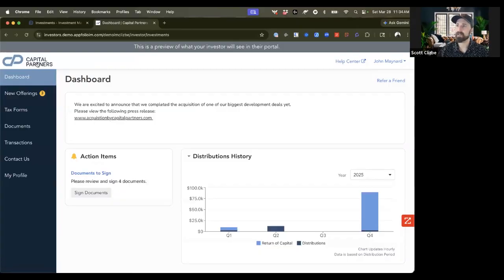I intentionally left my logo here as a more generic logo. What we're looking at here is the investor's portal, and what the investor sees in this experience. Any LPs working with me in the firm through AppFolio have a fully white labeled investor portal.